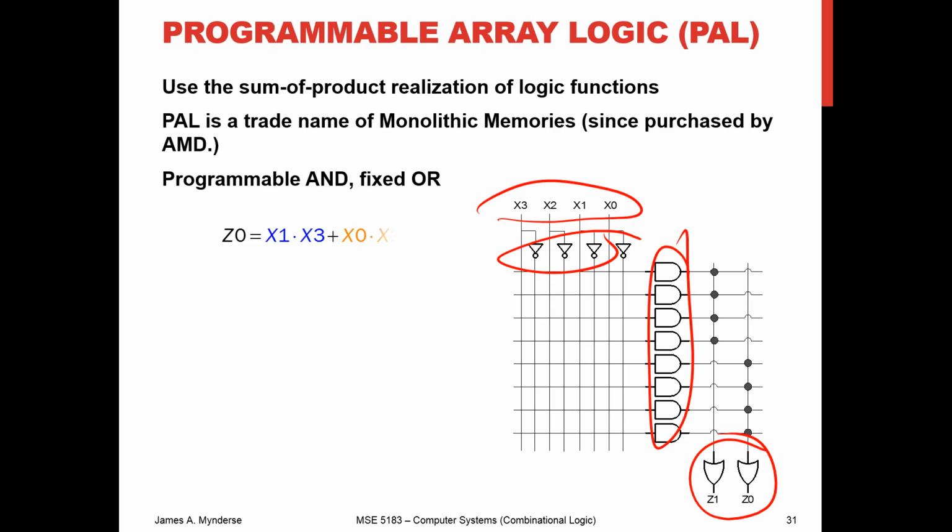And so what we're going to do is write out our sum of product realization of the equation that we want. So in this case, Z0 is going to be x1 and x3, or x0 and x2. So I'm just going to mark those spots to fill in a junction here. And so there we go. I've worked out a Z0 that's going to have, in the blue, x1 and x3, or x0 and x2.